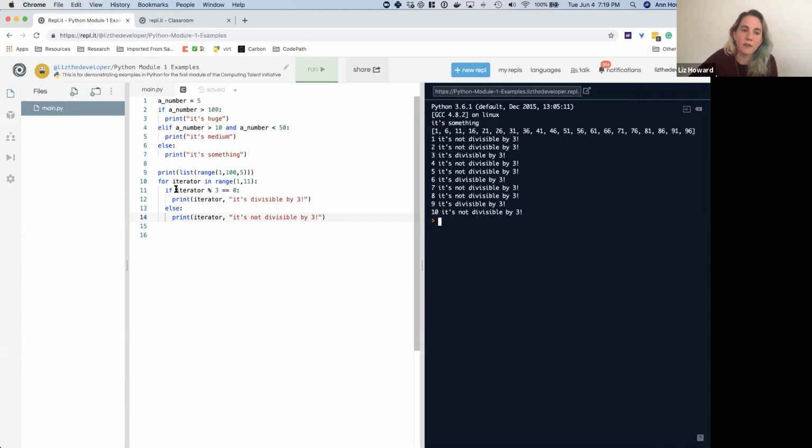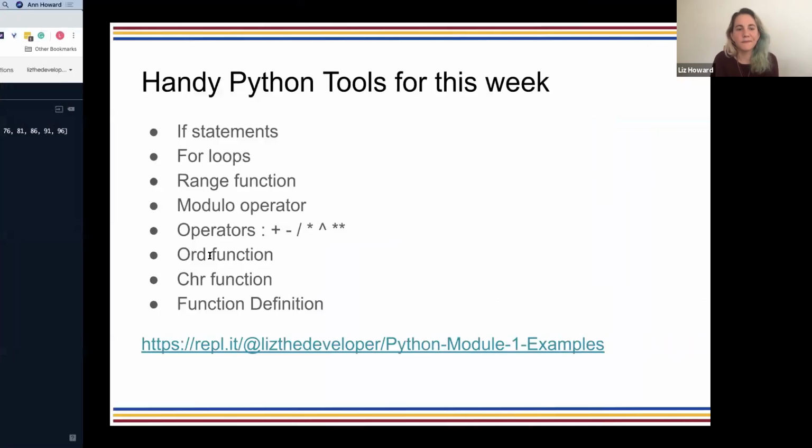You'll see this pattern a lot. Like if number modulo another number is 0, it's divisible by that number. So yeah, that's the modulo operator. You will use this in a bunch of different problems in this module.